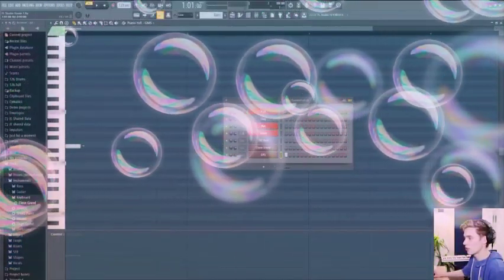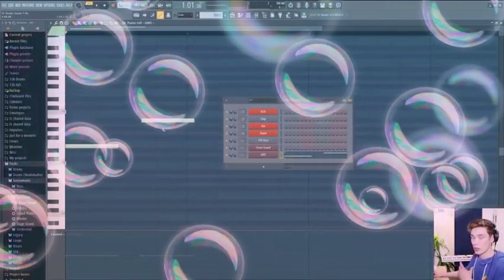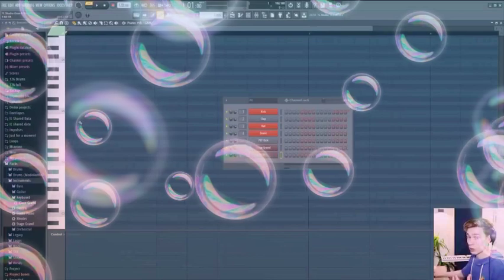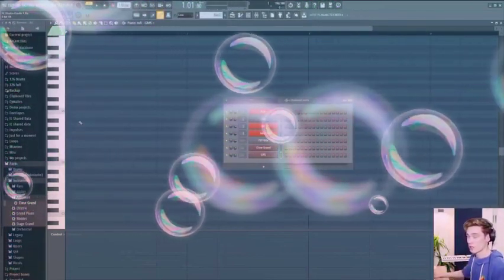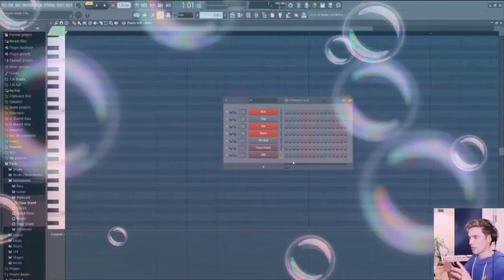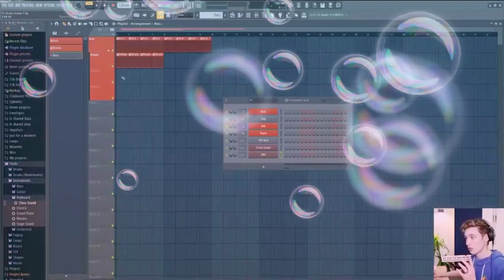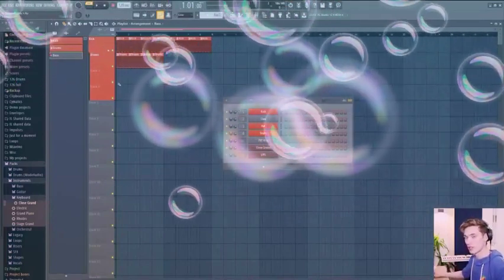and then you can lengthen these notes. You can arrange them however you like. You can cut them up, slice them. The piano roll in FL Studio is amazing. It's incredibly easy to use and intuitive, but it's just important to know that the information in the piano roll is going to be stored in that pattern, and then you can just put that pattern straight onto the playlist to have it included in your song.